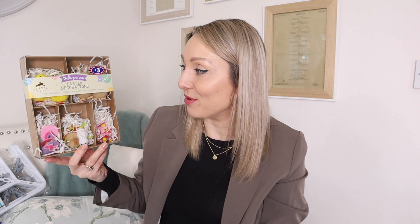Easter-wise, they've got quite a few bits in now, though my store didn't have as much as other stores. I got a make-your-own Easter decorations kit — it has felt eggs, bunnies in a nest, little bunnies, and little chicks. My daughter is turning four in March and is really getting into crafting, so she will absolutely love that. It was £3. I'm going to make her a little Easter craft kit and I'll probably film a what's-in-my-kids'-Easter-basket haul in the next couple of weeks.